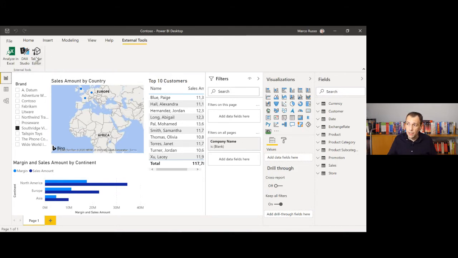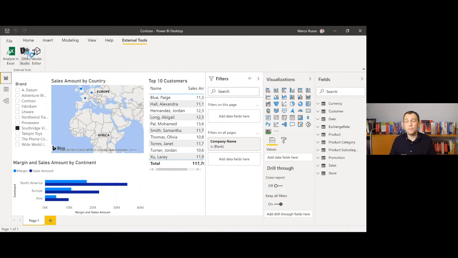And when you do that, and you see I also installed other external tools, but the icon of DAX Studio appears because it has been installed. DAX Studio has been installed using a version from July or later. I suggest you install the latest version, of course. Now, what happens when I click the icon of DAX Studio?